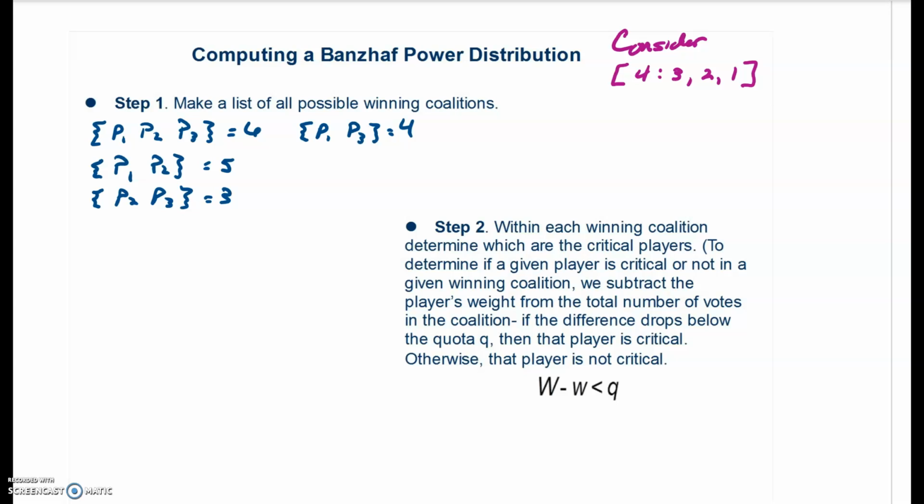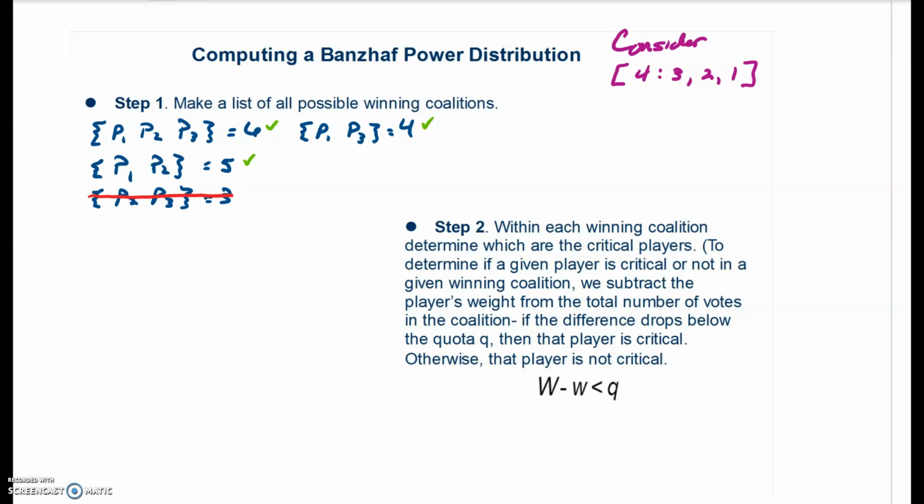So when we're looking for the winning coalitions here, let's take a look at how many we have. So we have this first one, this second one, and this third one. Those are all the winning coalitions. This one that's player 2 and player 3 together is a losing coalition, so we're going to strike that.